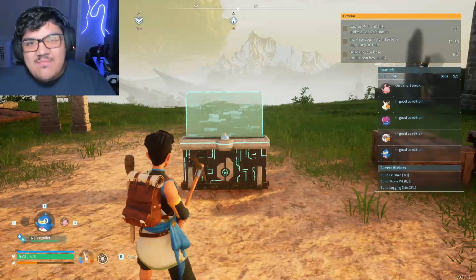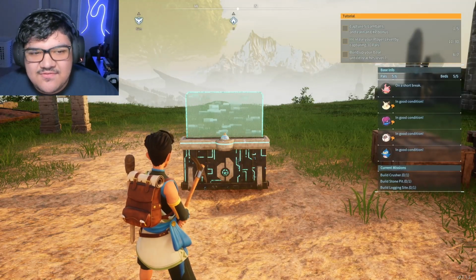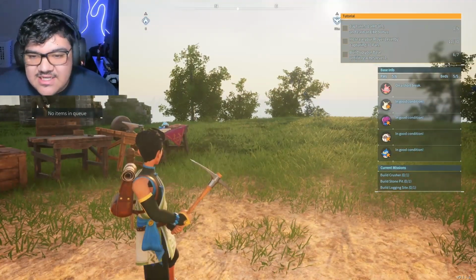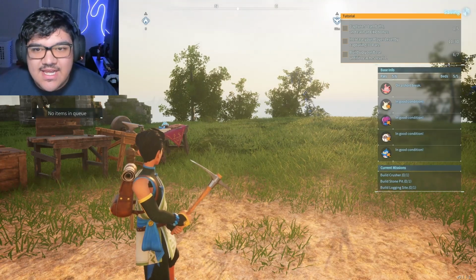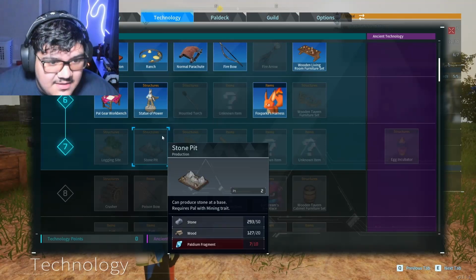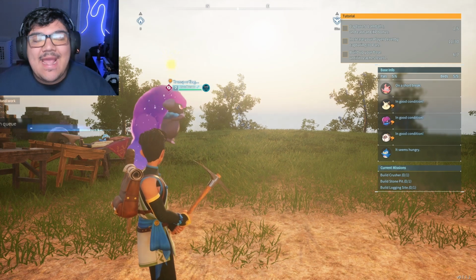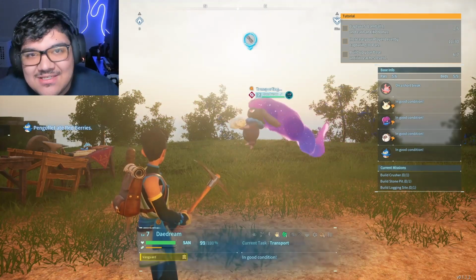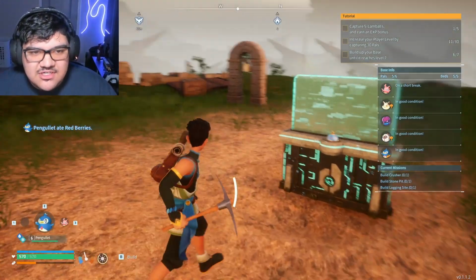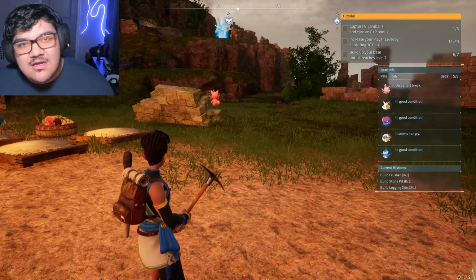Well, anyways, guys, we managed to level up our base, I believe two times throughout this video. We managed to build a farm. Now, next, what we're going to be able to do is build the stone pit and a logging site. From what I was reading, real briefly, they can produce stone and wood at the base. That's going to be a major help, especially with having to build things, so that's going to be very useful in the future, especially seeing as wood and stone are used as main essentials, especially for pickaxes and axes.